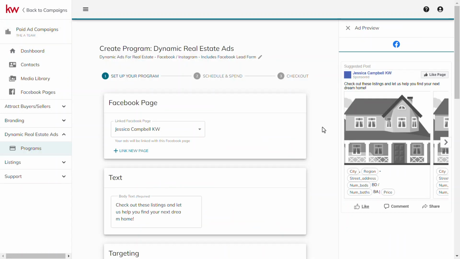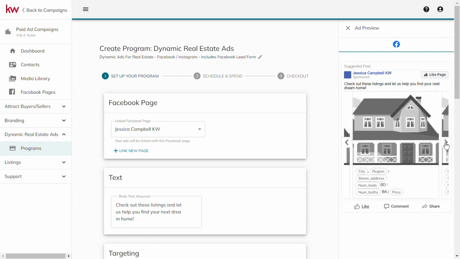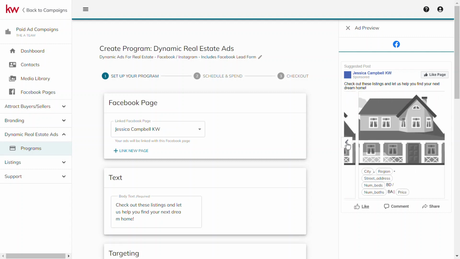estate. Now remember, these dynamic ads are only available to teams for now, and it's going to utilize all of the active listings in the Market Center. Notice there's no image previews for these. These are going to pull from the MLS listings. It's going to optimize the images it uses. So you won't be able to see the preview because it's going to plug and play the listings.